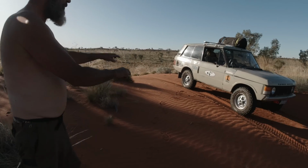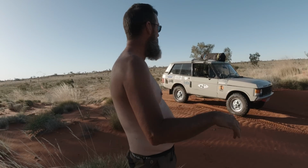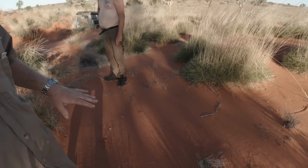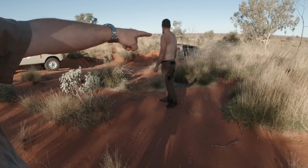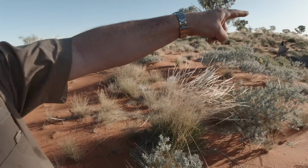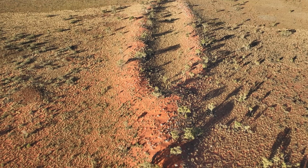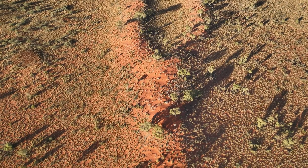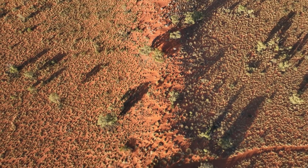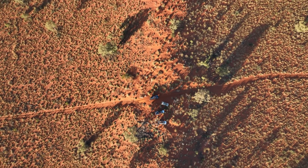Quite easily, because you can position the Troopy right in there to get your level. It's a really nice tree. Coming off here, this is flattish, so we could have a vehicle parked there, another one here. We've got this beautiful dead tree there, that beautiful light. It might work. I don't know if we're going to find any better. It's pretty nice. If you want to camp on top of a dune, this is probably a pretty nice spot. You've got all the view that way, right across there. Yeah, look how far you can see.